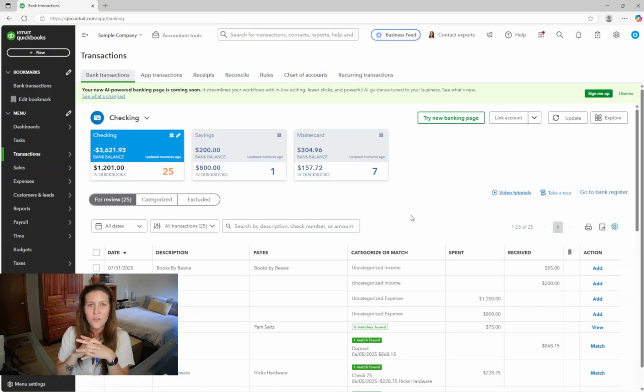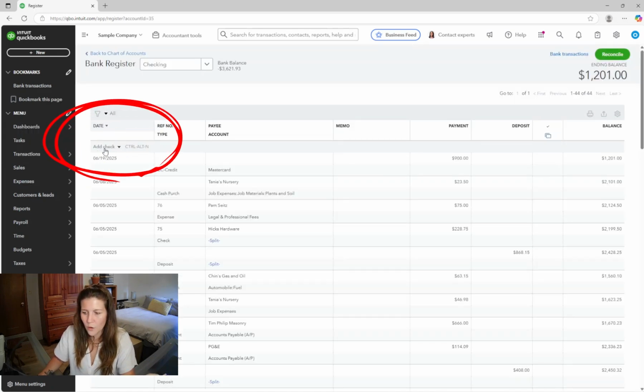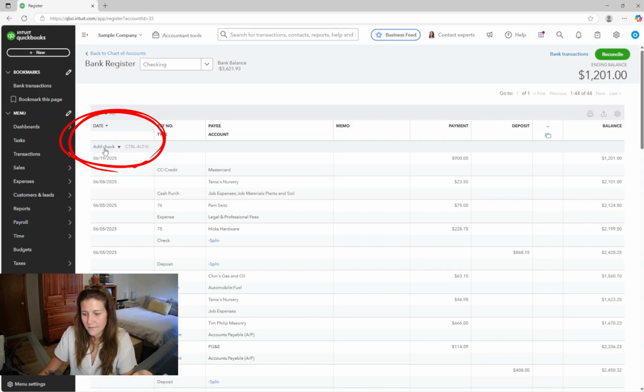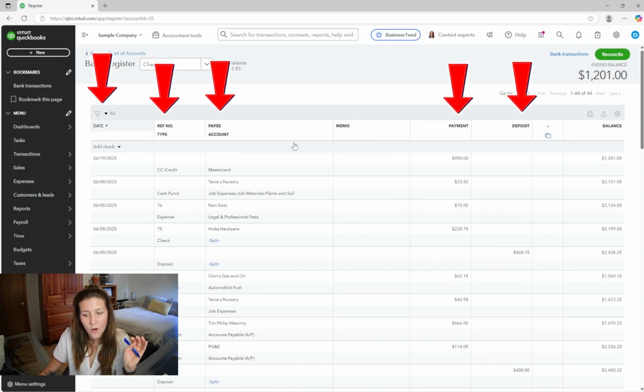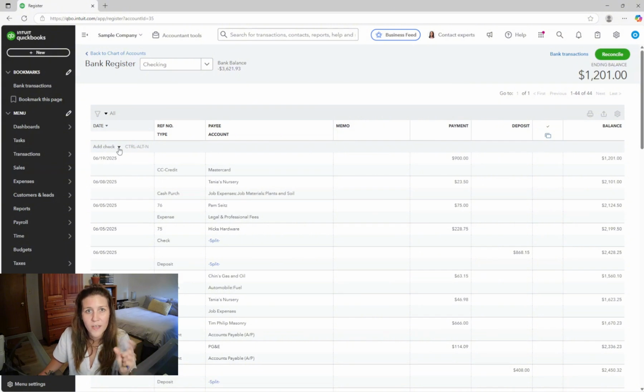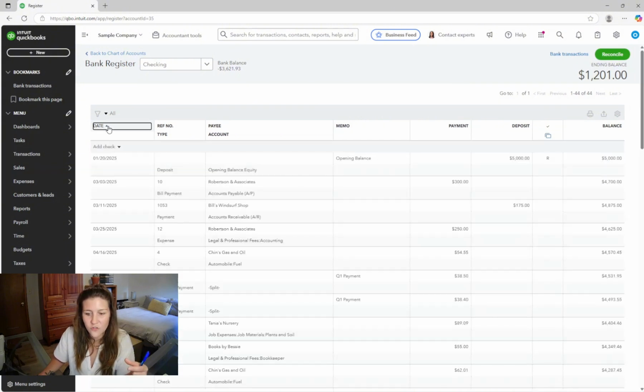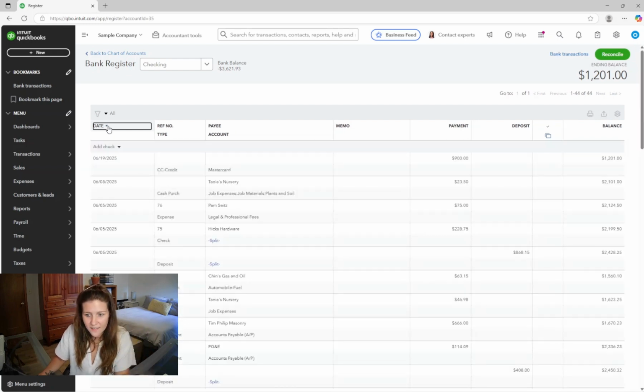Okay, now let's say either your bank or your credit card beginning balance is off, but you have never reconciled that account before. Now, if we go into our bank register and we go to the oldest date, pro tip, on pretty much any of your column headers, you can click the drop down arrow and it will rearrange the data. So if I click on this drop down for the date, it's going to take me to the oldest date. If I click on it again, it'll arrange the date from newest to oldest.